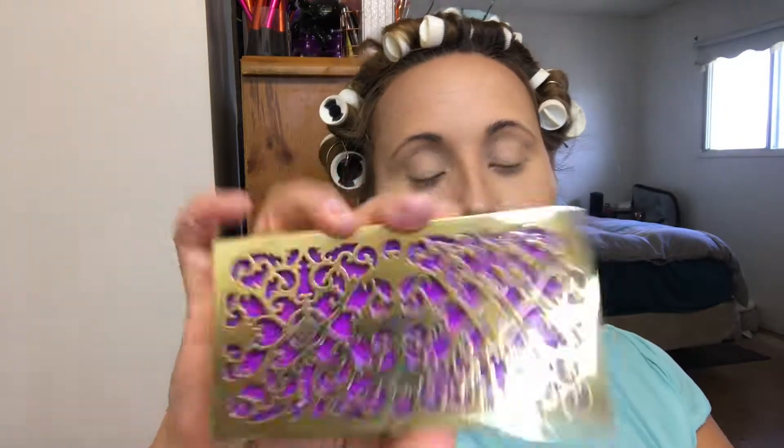For blush I'm using my Tarte Blush Bliss palette with my F10 Sigma brush — I'll swipe it into all the colors, smile a little bit, and lightly dust the apples of my cheeks, blending up into my contour. I also dust my chin a little bit even though I put highlight there, just to balance out my face. If you apply a product to one area, you want to add it to another area so your face doesn't look out of balance. Then I'm spraying my face with my Morphe Continuous Setting Mist to meld everything together and make it look more seamless and natural.